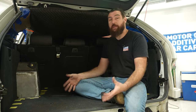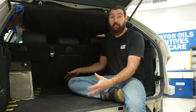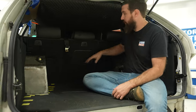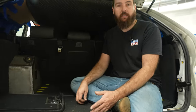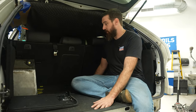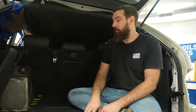A bunch of the other details we have to finish involve some interior work. If you remember, the whole premise of this build is to combine a decent interior — a decent sort of luxury car — and make it a capable off-roader. But in order for the interior to be nice, I need to put it back together. I put these giant shock mounts in the way, so I've been working to trim up all the plastic panels. Behind everything are brackets that held things up — all that was cut out, so I had to remake all the brackets, all the seat mounting hardware, then cut the floor and trim it around the shock mounts.